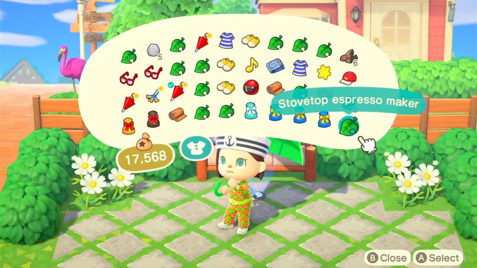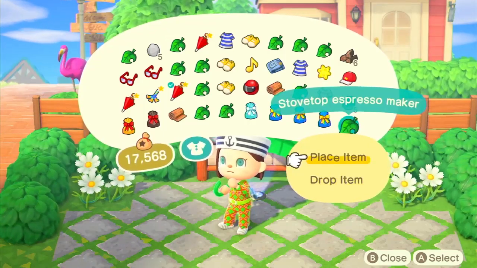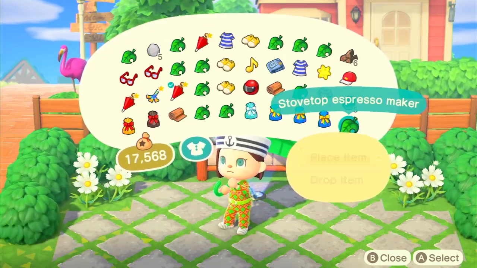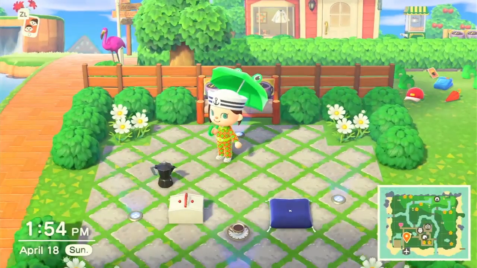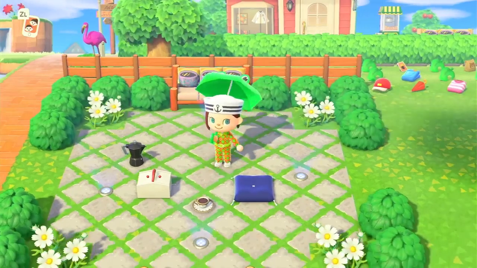Stovetop espresso maker. Oops, let's see what it looks like. An espresso maker. I can always use one of those. Oh, I thought it was like a big machine, but you know what? I can still pour coffee into a coffee cup and drink it, so I'm cool.